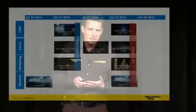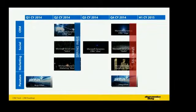And then coming up now in the fall release, which is probably around the November, December timeframe, we're looking at another four releases. This is going to be Vega, the major update to Dynamics CRM. I'll talk a bit about that and show some of those features. Hydra, which is turning Microsoft Social Listening into social engagement. An update to Dynamics Marketing, and the first release of Parature with some integration to Dynamics CRM. Parature is an online chat service, a customer service tool, which they acquired at the start of the year.